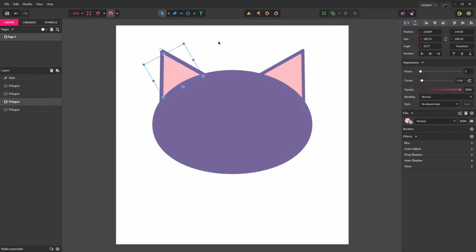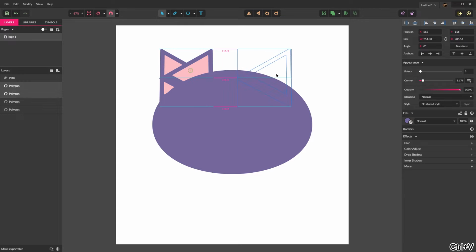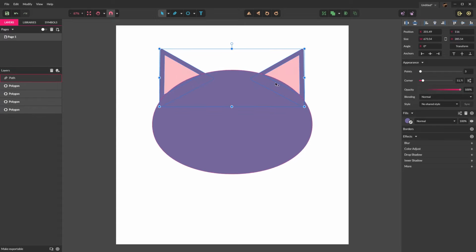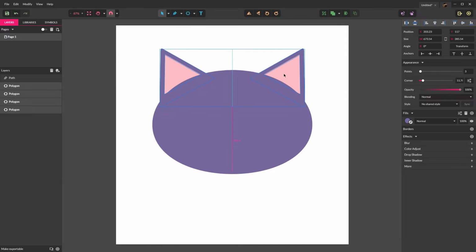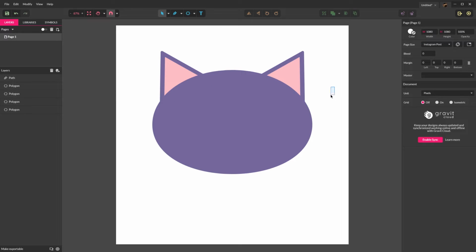But I feel like that center triangle needs to be a little bit smaller, so I'm going to drag it down just a bit more with Shift and Alt. Which means I need to get rid of that ear, recopy this ear, copy and paste it, flip it, and hold Shift to move it back over. Yeah, looking good. But then I think I want them down just a little bit. But again, this is all really up to you in terms of how you want to do it.